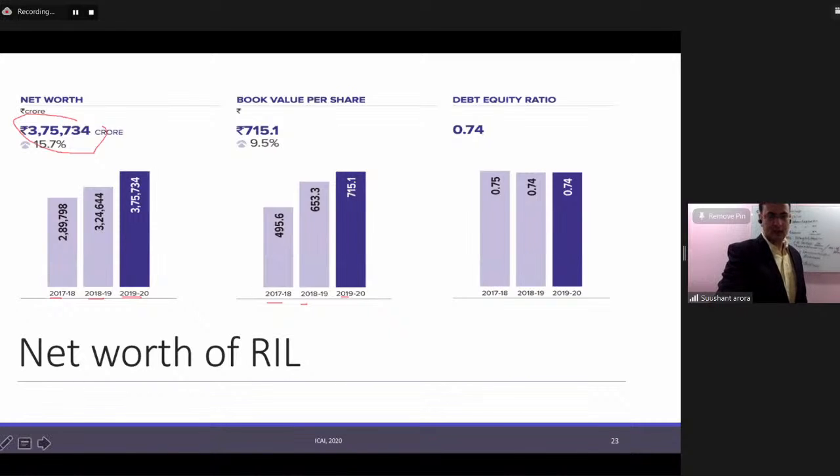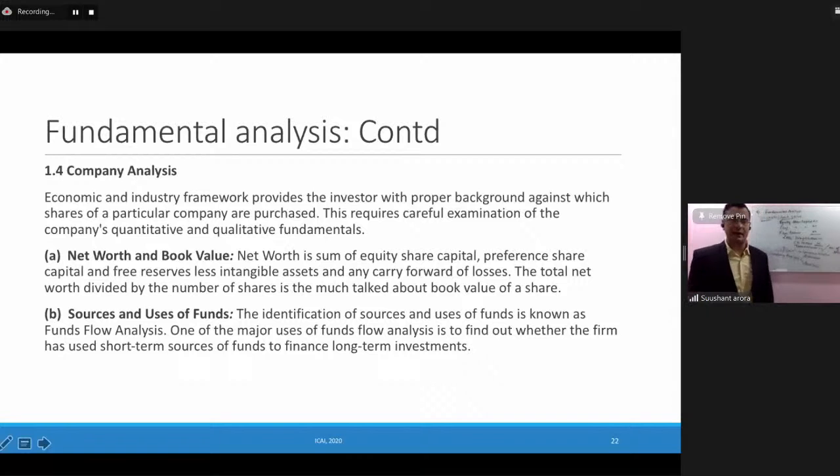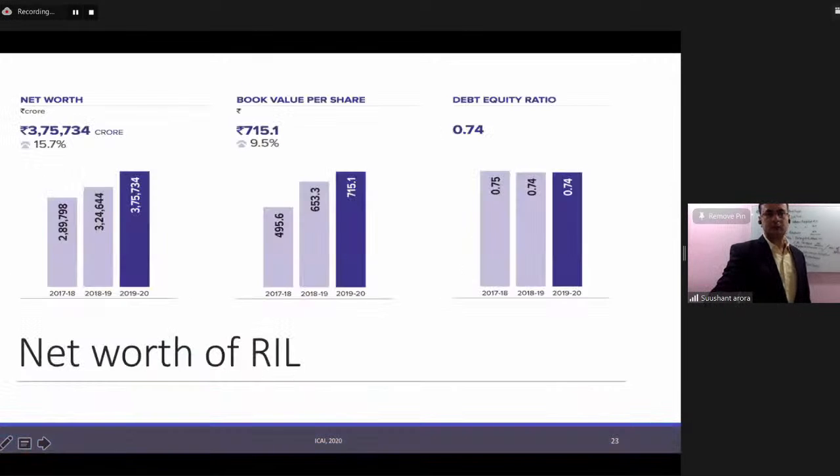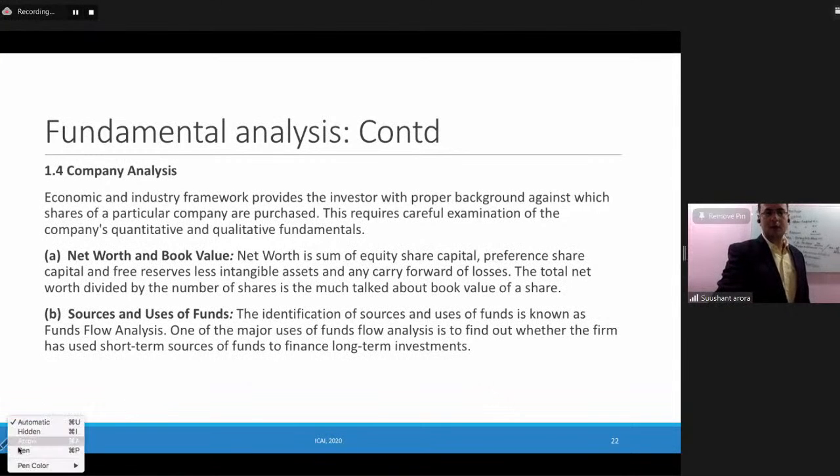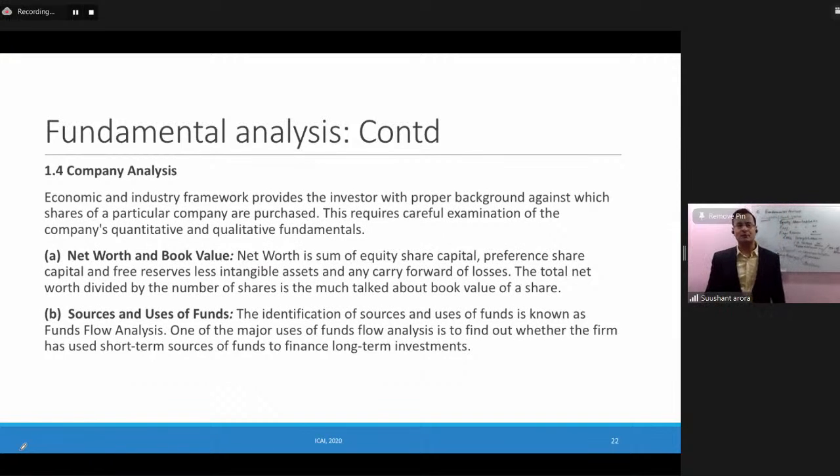Let me take you back. Then you have sources and uses of funds. This is simple, because we have been making our balance sheets and fund flow statements. We have a chapter called NPO, non-profit organization, where we used to make sources and application of funds, if you remember. Also in our cash flow chapter, rather than making a balance sheet, we used to make the sources and application of funds. You can always analyze companies as to where the income is coming from and where it has been applied, and what reserves the company has, whether they are strong enough to stand even during those COVID times without shutting down their business. That can be a good point to bet on.